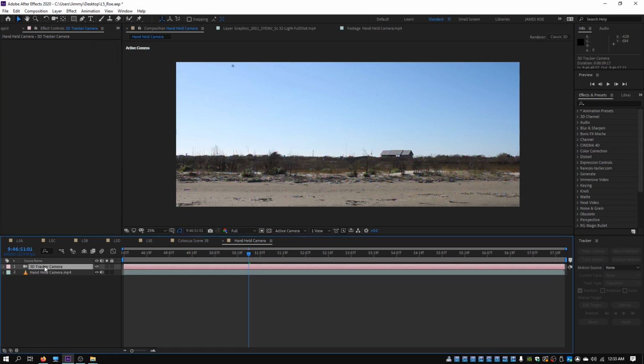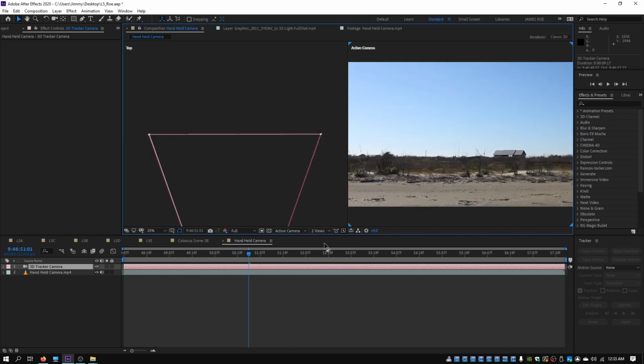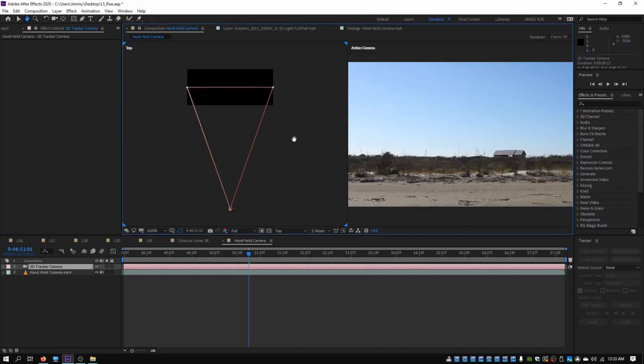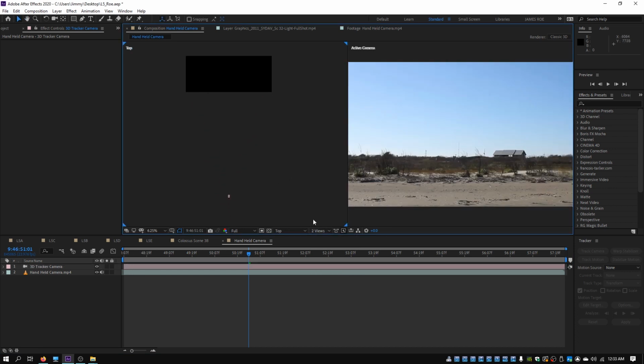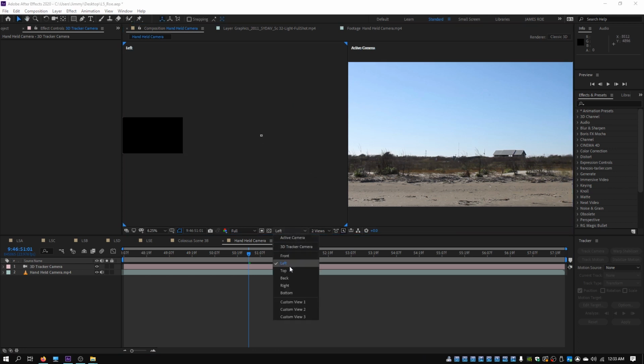And that just created a 3D camera that is moving identically to the handheld material that I shot on the beach several years ago. So if I open this up, and you don't have to do this, but if I open this up in two views, and I change this left view to left or something, let me go to right.